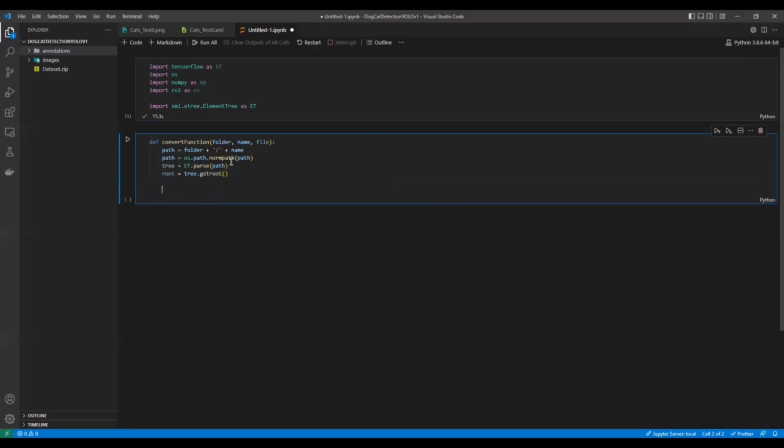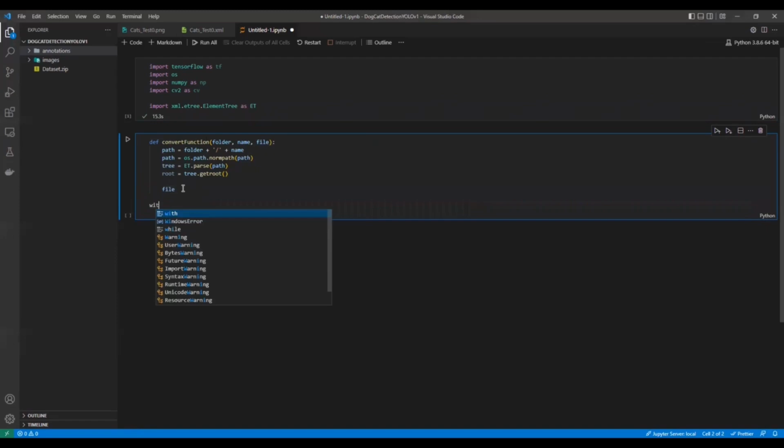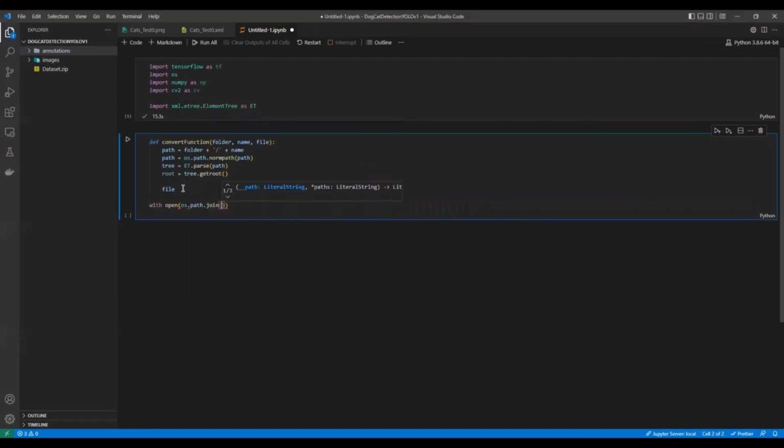After we got the root, we're going to iterate. First we're going to write the file. Let me try to do this: with open os.path.join, we create a file and we create it as f.